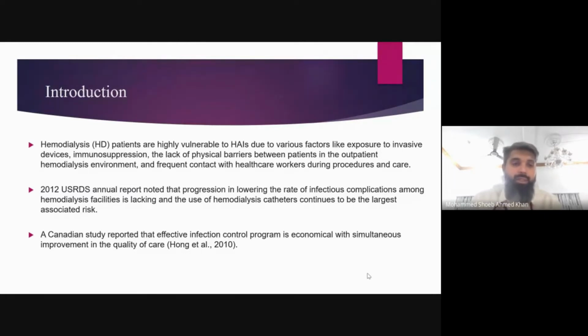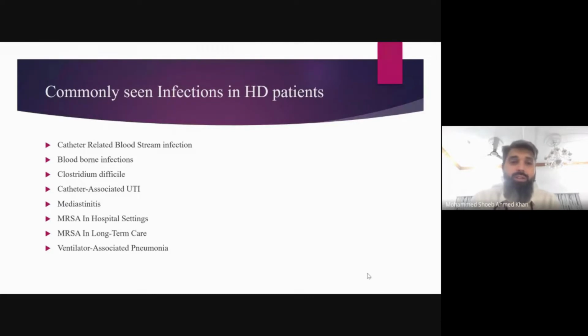And these infections lead to a lot of economic burden. If you get one infection, you invest 1 lakh rupees straight away. Presently, going to ICUs is something probably nobody can afford. So the commonly seen infections, as I have just highlighted, are catheter-related bloodstream infections. These are the number one, followed by bloodborne infections related to dried blood or improper cleaning of the dialysis machine, the linen, the atmosphere, everything.